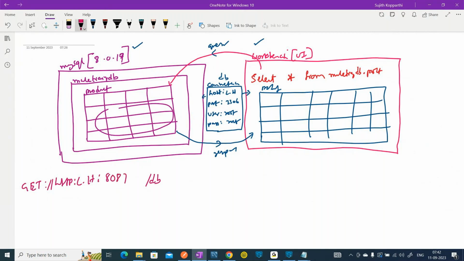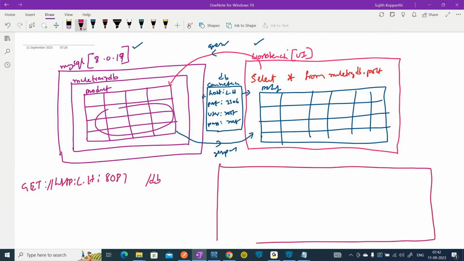Okay, so what is the first step I need to write in my mule application? This is your mule application. Quickly, it's a mule flow. What is the first component I need to configure? Listener. HTTP listener. Okay, it listens for the request and converts it into a mule event. So what is the structure of an event? It's an empty event because I don't have any query parameter or any other input attributes here.